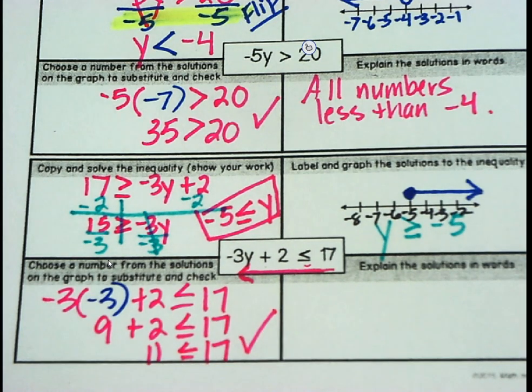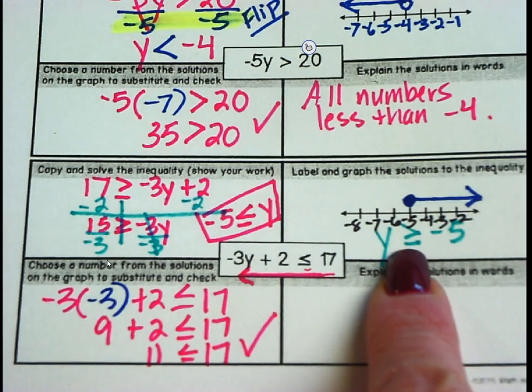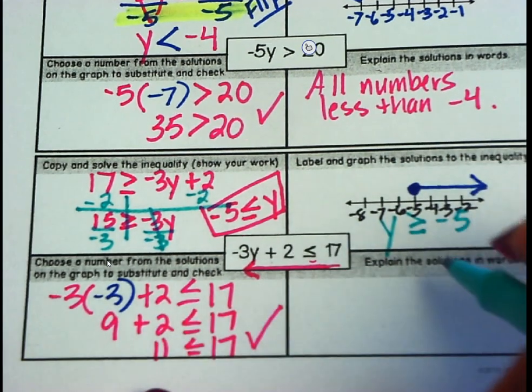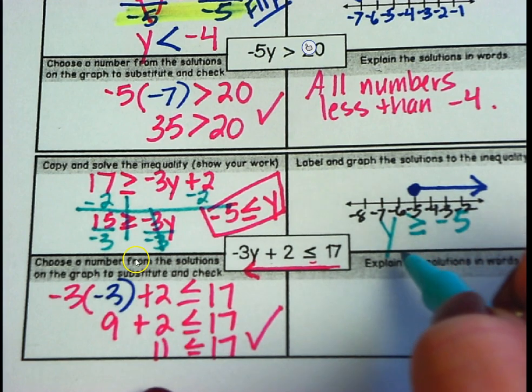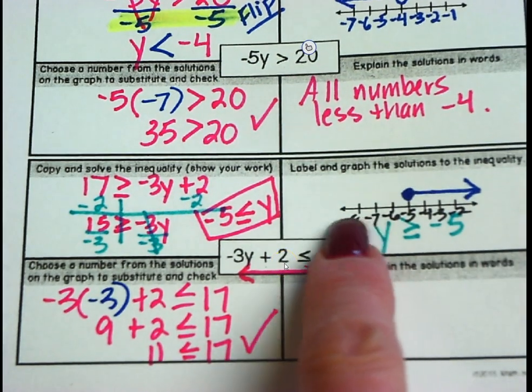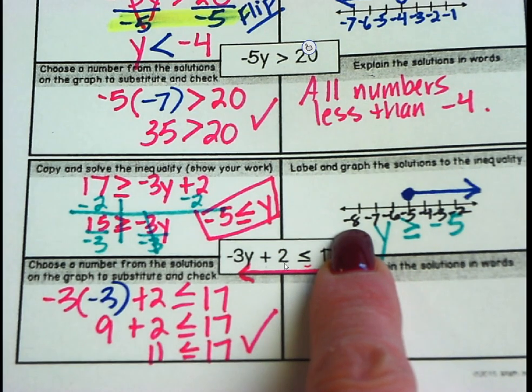So for this one, solution in words, we can use the inequality sign, we can say greater than or equal to. But instead, we're going to use a different term for greater than or equal to. What's another word we can use for greater than or equal to? Okay, would maximum work? If the maximum number is -5, would that work? If the maximum number was -5, that means these numbers would be included in the set. So not maximum, but what?